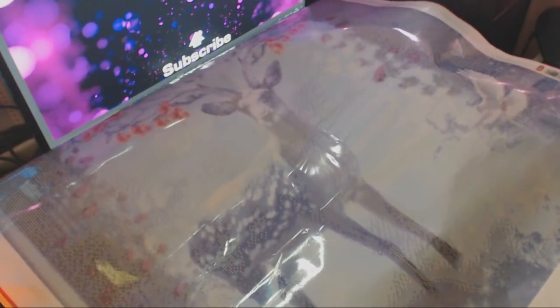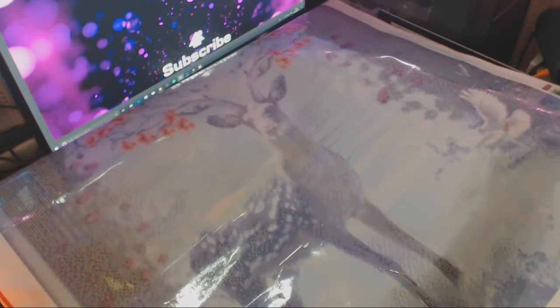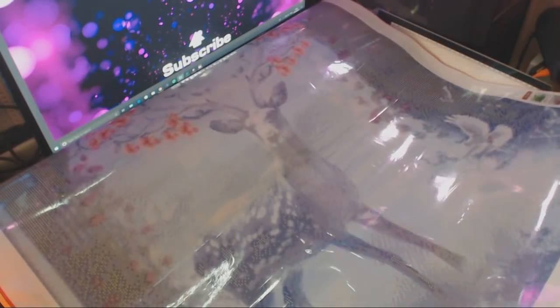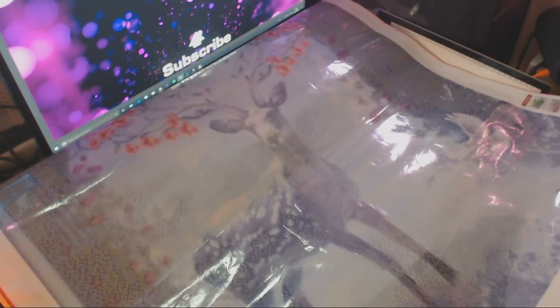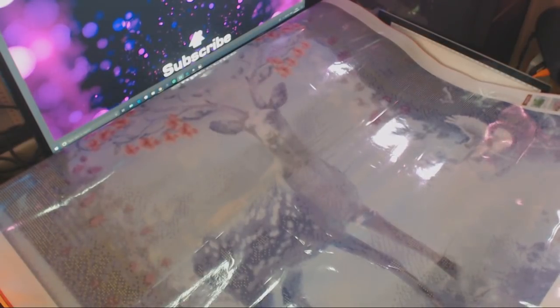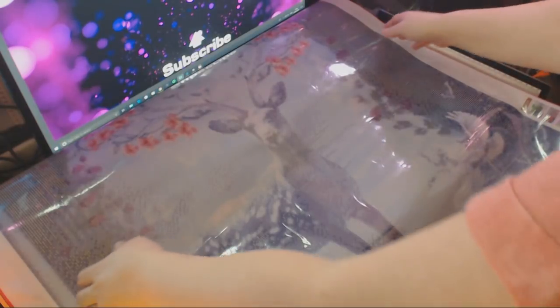So yeah, that is the best that I'm going to be able to get this. Unfortunately, I can't show the painting in one complete go because of just the size of it. It's just humongous. It actually feels bigger than the Van Gogh one that I'm doing, but in fact it's smaller. I think this is slightly wider, but not as long. So yeah, this is going to absolutely look amazing, and I'm going to frame this without a doubt.